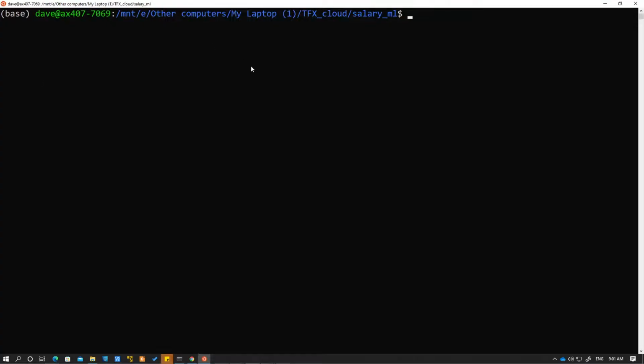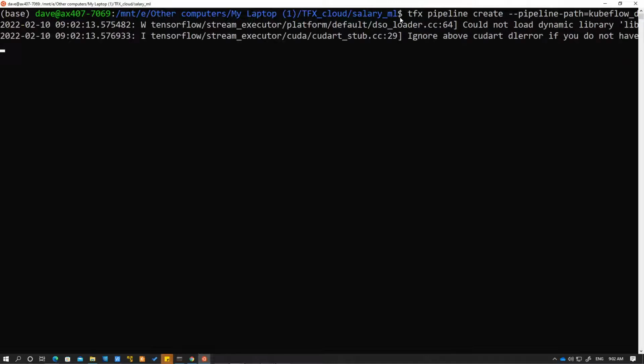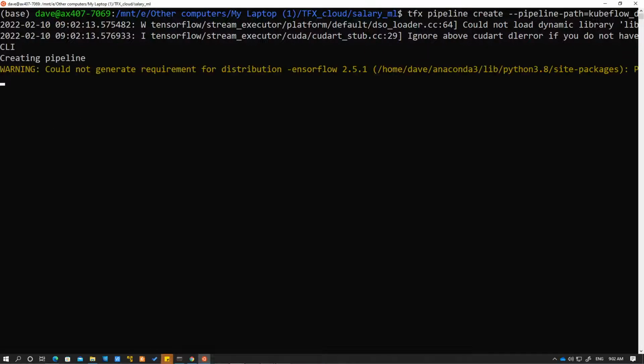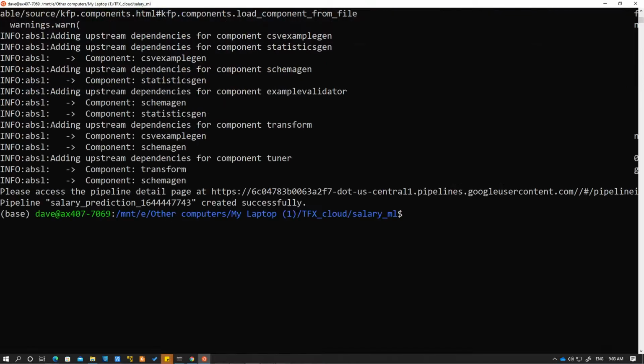So I'm in my command line now. I'm using my Ubuntu WSL. I'm just gonna do TFX pipeline create. Click enter. So it has finished creating the pipeline.